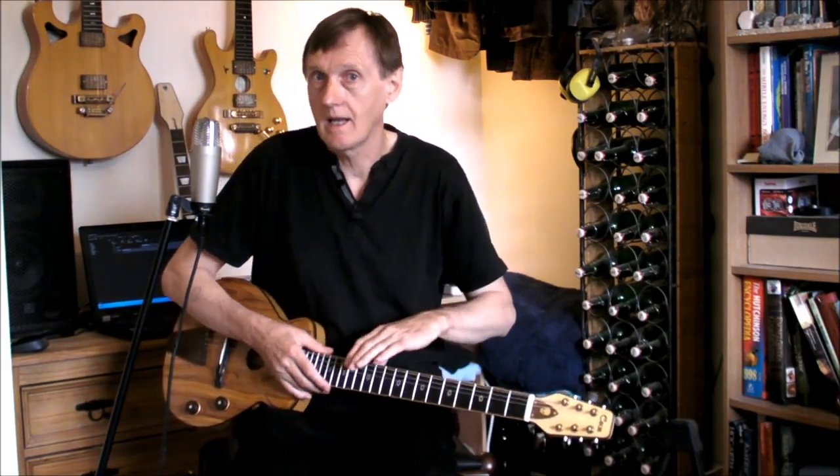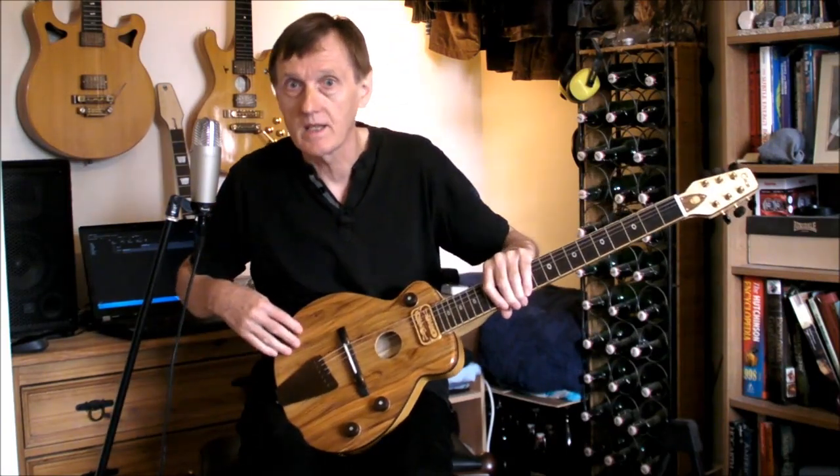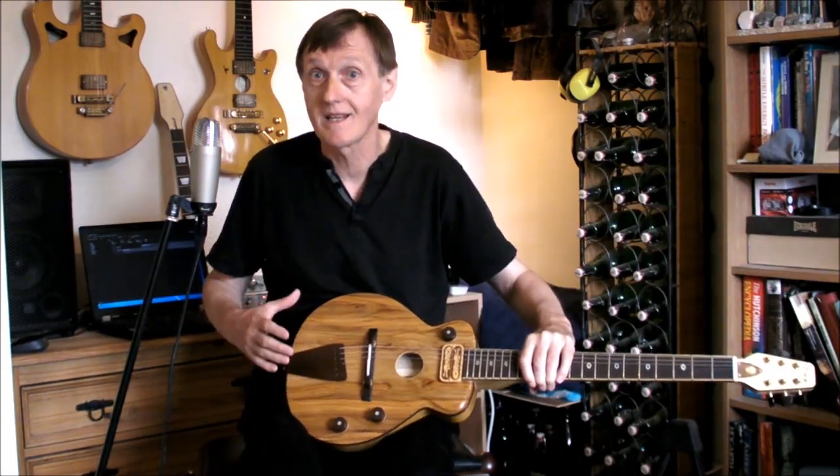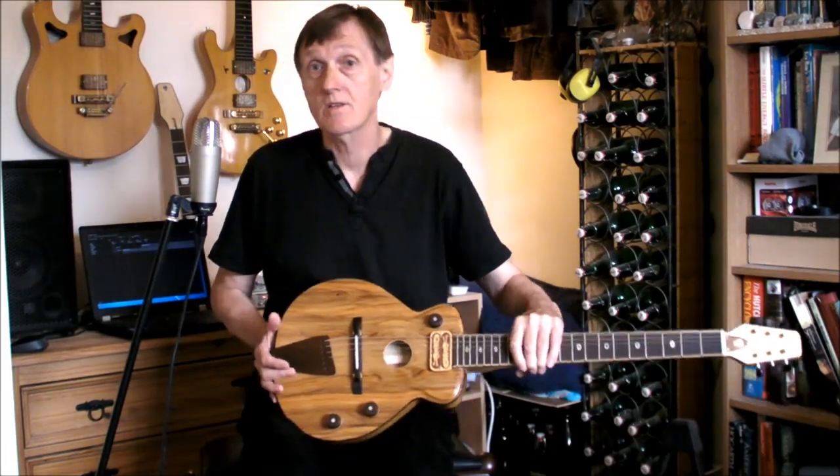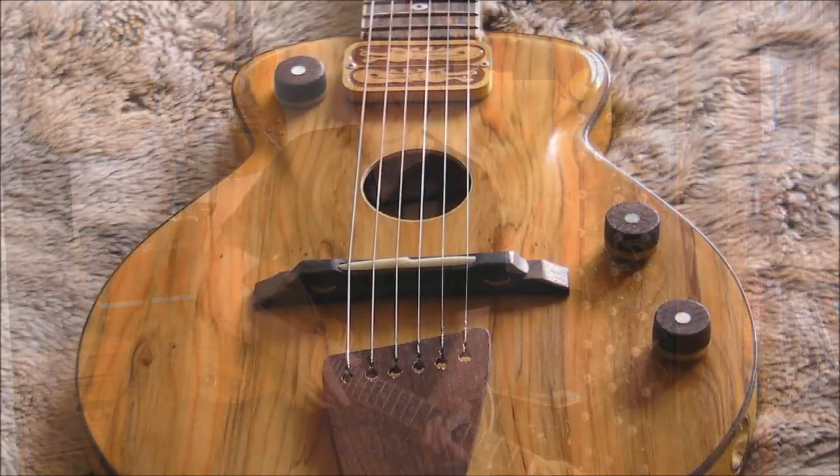How is that possible? Well, careful design. Plus, inside, the guitar has a handcrafted solid brass tailstock of some considerable weight. So this guitar feels like a dream to hold, as well as to play. And don't forget — if you prefer a more acoustic sound, just fit some bronze strings. Thanks for looking. Bye!